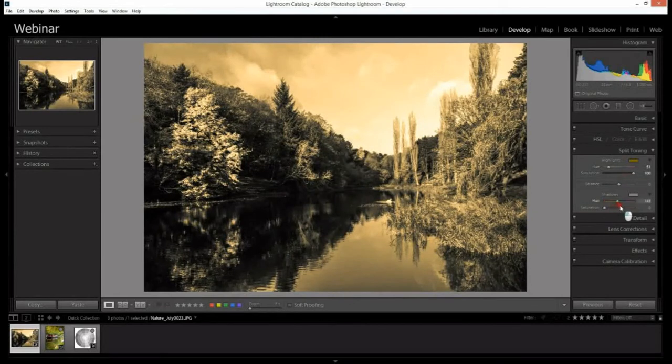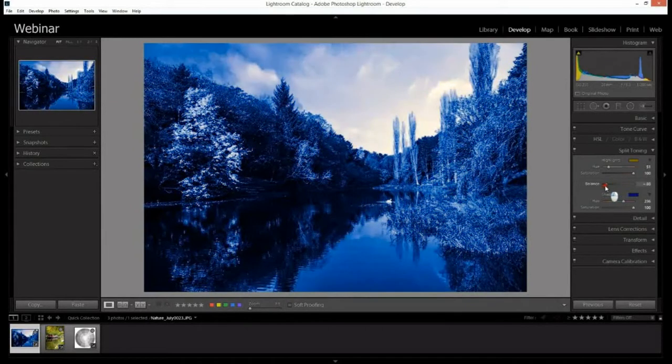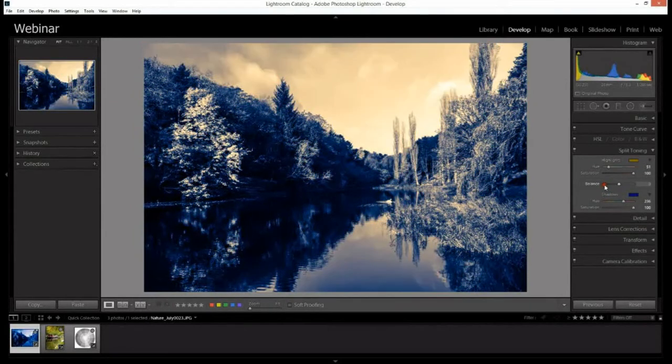Now I don't have to choose the same color. So say for example I choose blue. And if I increase the color, it blends the colors together and you get this split tone effect. So, that's now an exaggerated version of it. Now, you can control which one is dominant. If you want the highlights to be dominant, I can move the balance over towards the right-hand side. If I want the shadows to be dominant, I can move the balance over towards the left-hand side. Or I can just double-click it to bring it back to the middle.